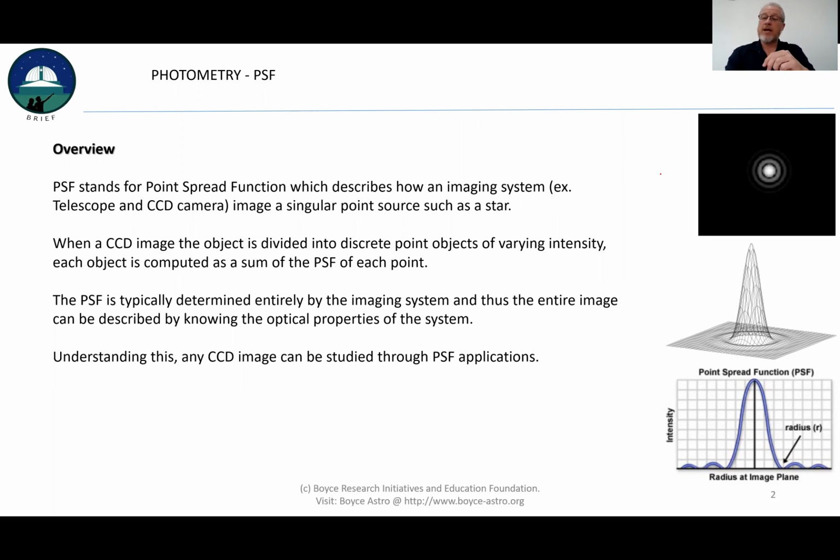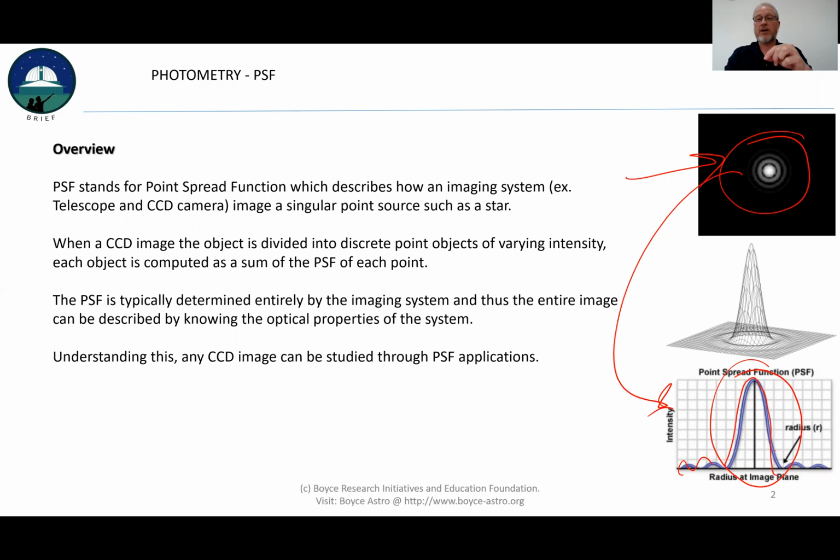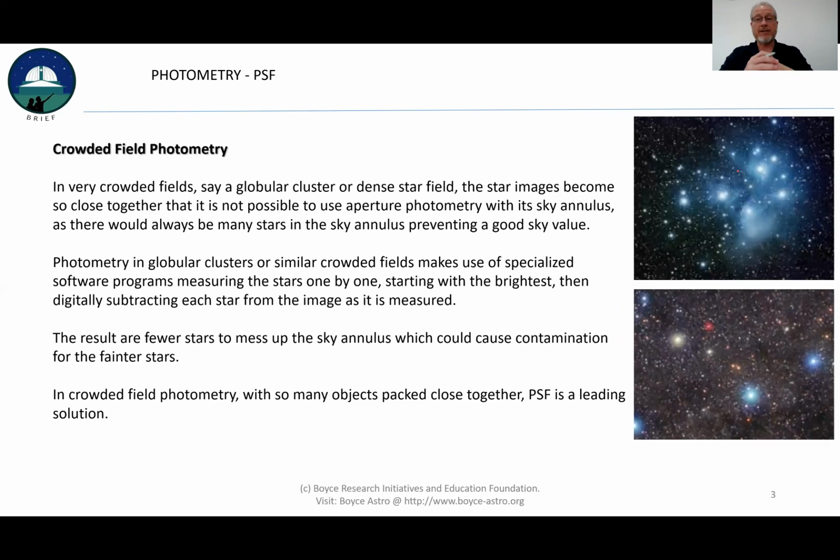If we look here to the right, this is an image of a star zoomed in. What it's in essence showing here is something called the Airy disk, which centrally has areas of light on the left and right side, but your principal star right here. We've seen this graph before when we talked about full width half maximum in a previous video lesson that we encourage you to review if you have questions on that particular topic. But you can see that these are all the same on a particular CCD image.